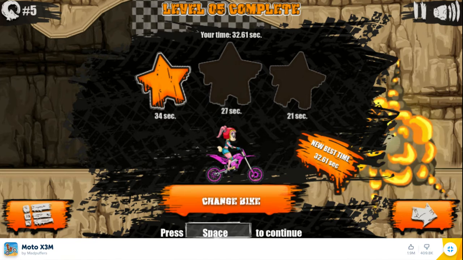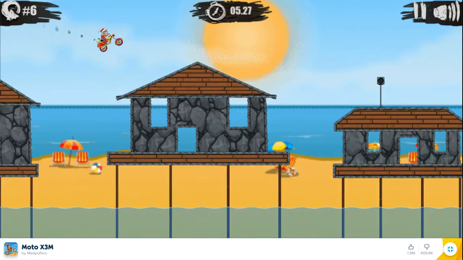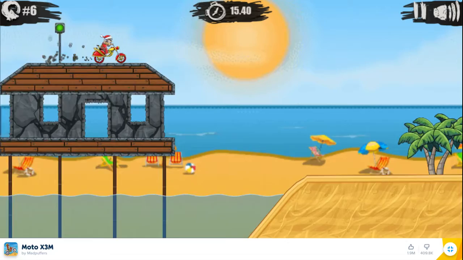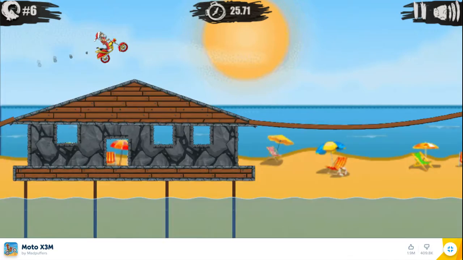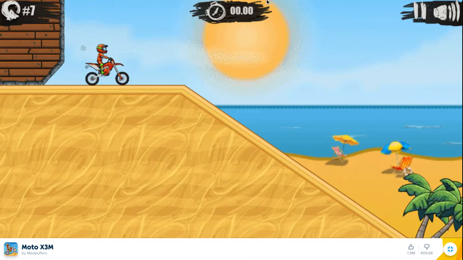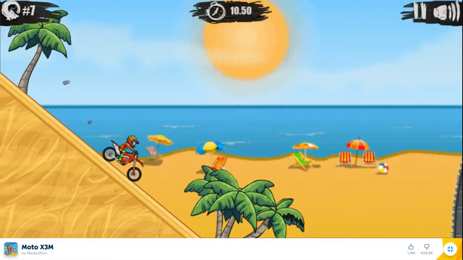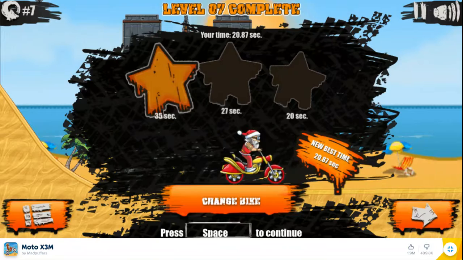New bike track for free. Yes, try. I'm Santa. Wow. Whee. Oh, I didn't know that was there. Now I do though. Even touching it, how are they exploding? Wow. Oh, that was a jump and a half. Oh. Easy.